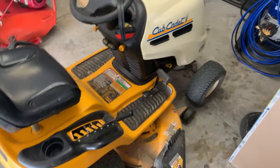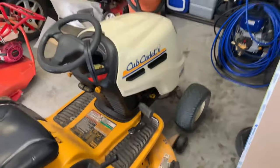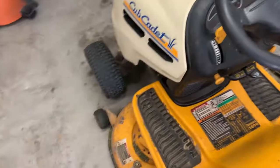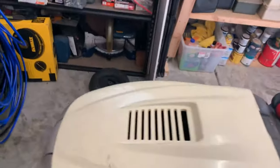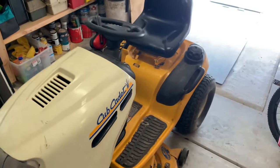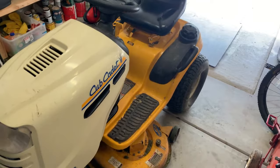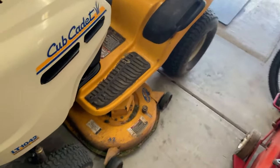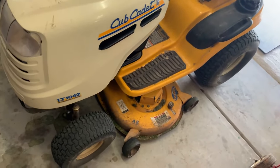Before I start any kind of work, you'll notice on the mower you always have grass on the deck and just kind of around. You don't have to do this, but I make it a point because I'm going to actually be picking up the whole mower to get access to the bottom once the deck is off, and a whole bunch of grass will drop everywhere. Seems to really mess with my allergies.